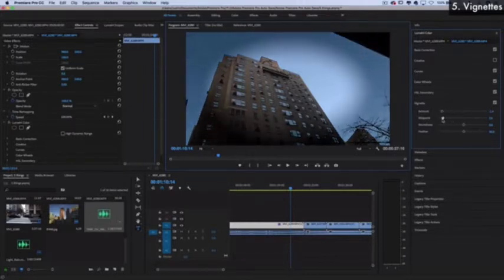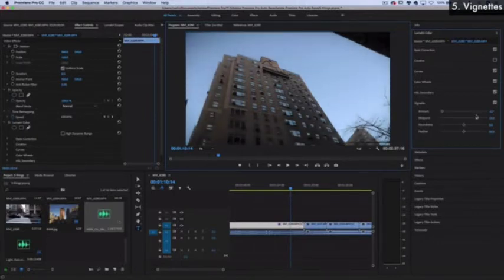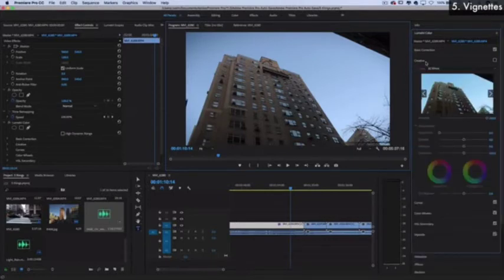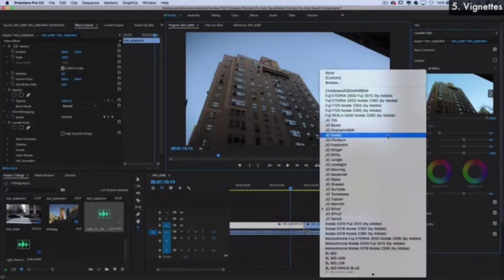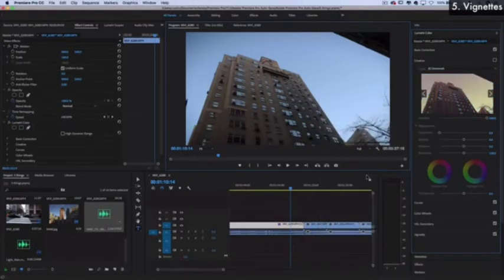The midpoint, as you can see, if we bring it in, this looks unnatural and fake, but if you bring the midpoint out a little bit, it kind of just singes the edges and the corners a little bit. And what happens when you're working with a solid colored sky like this is, one, it brings focus in on the subject, and two, any creative color adjustments that you were to do after that point get a better gradation of flow.